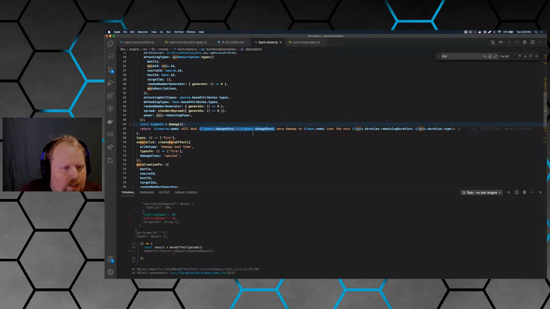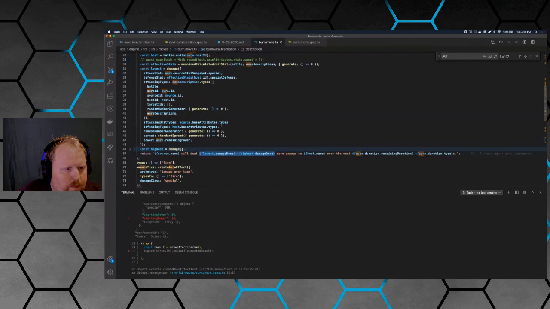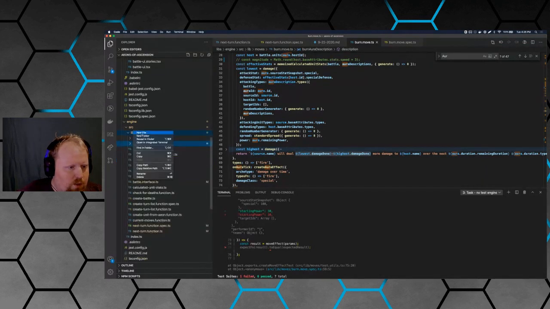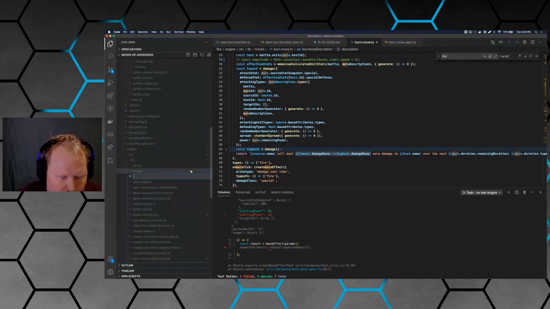I want to take the same idea and let's see if we can just move this into a function. Let's see, we've got 5 minutes. Maybe we can just try to get this into a function that's exported, and we won't actually consume this on the UI side yet. But we'll call this predict damage function ts.